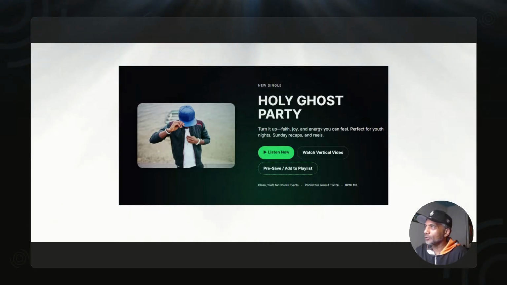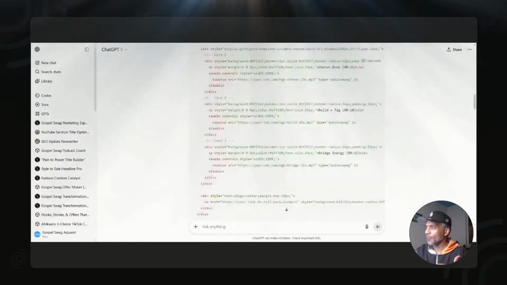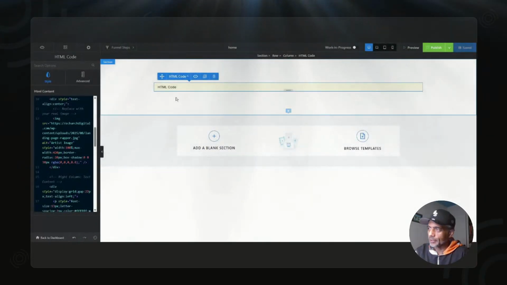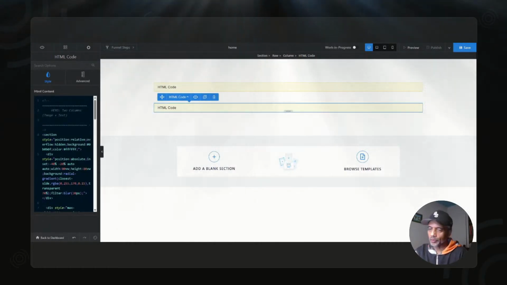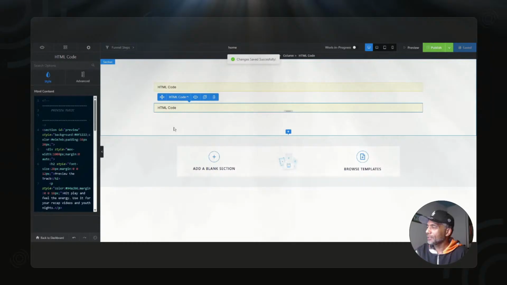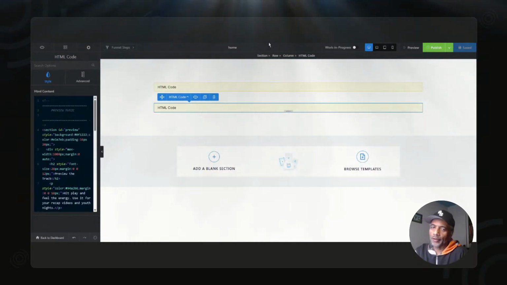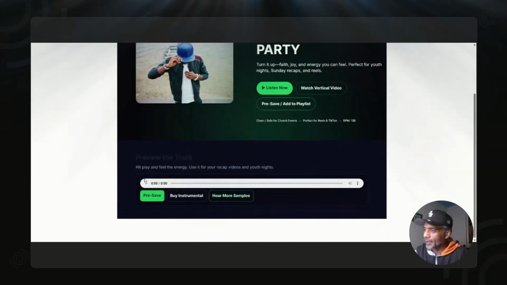So now what we want to do is go back over here. Let's go ahead and close that. Let's go back to ChatGPT. And now we want to grab our next section, which is our preview music section. Okay, so I'm going to go ahead and copy that code. I'm going to go back over here to our editor and I'm going to duplicate this HTML section, but I'm going to replace it with our new code. Okay, so I duplicated it and now I'm adding the new code. Boom. All right, and then I'm going to go ahead and click refresh. So now we should have the second section down here. Nice. That looks cool. I like it.